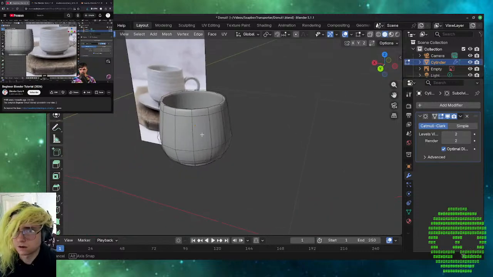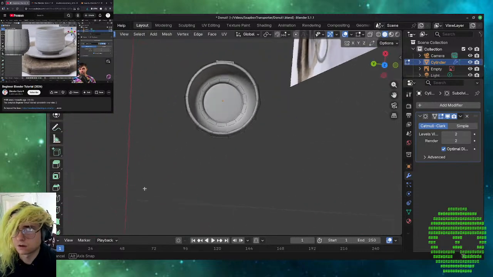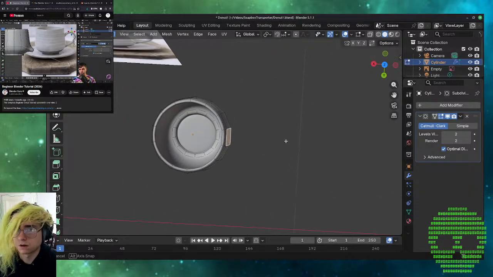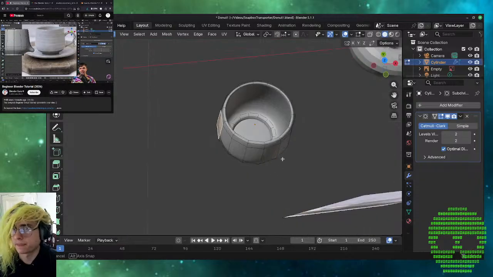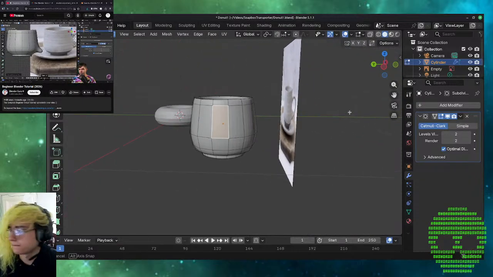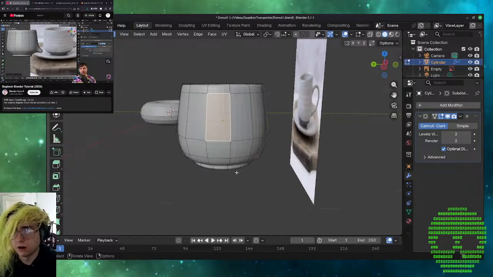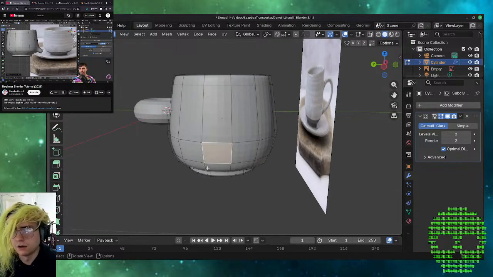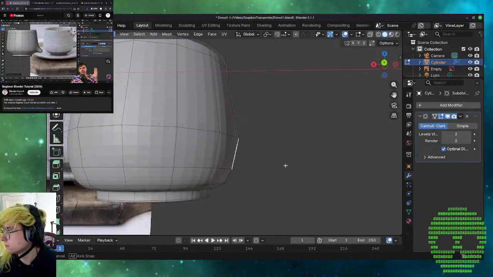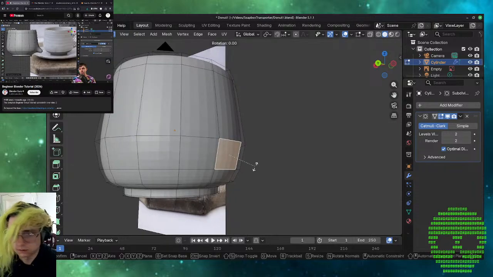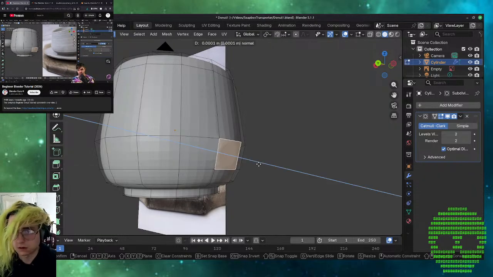Okay, so with that selected, I'm going to go into front view mode with numpad 1 or hitting that little green thing. And then I'm going to hit, again, the hotkey that we use for extrusion, E, to extrude out. Now, when you do that, it's using the normals, the hidden direction of each of the faces that are on your mesh, okay? So it's kind of extruding it out like that. For most of you watching this, the extrusion there worked perfectly. But every now and then you go to extrude something and it doesn't work. And it's because there's something wrong with the normals of the face that you tried to extrude from. Basically, you would have to clear the normals first. So you would select the face, then hit Shift N, and it would clear normals.